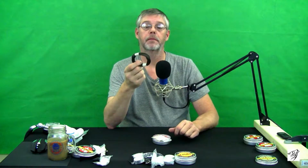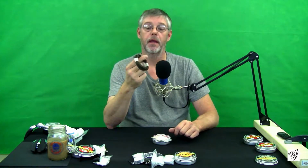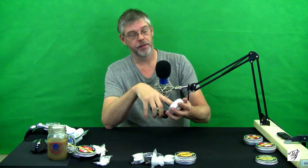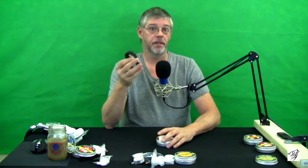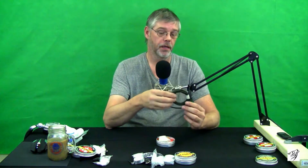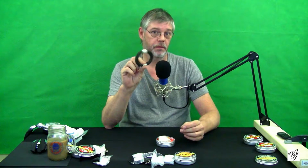Paracord, olive drab. It looks pretty drab, but it is 7-strand paracord. Now, I'll have to look up on the website, and of course, I'm sure it's in there. It's not on the tins. Maybe that may be something he may want to try and add into the writing, is the lengths, like a paracord here. How long is it actually? I'm going to guess without looking, there's probably 6 foot.